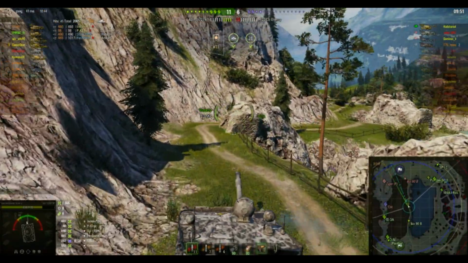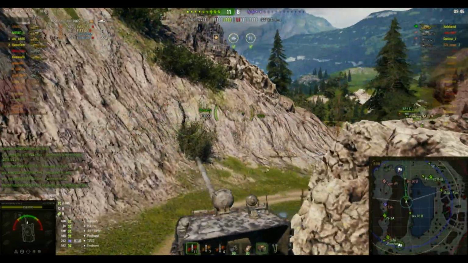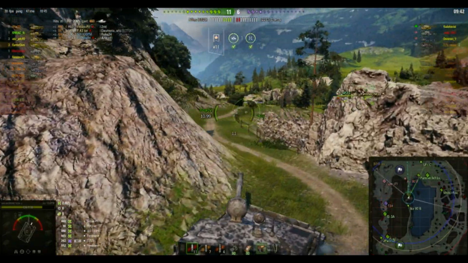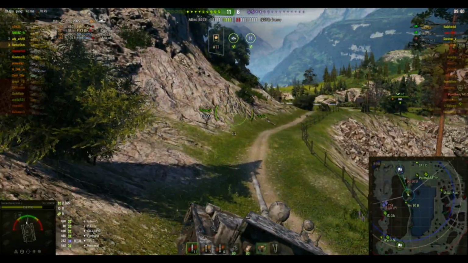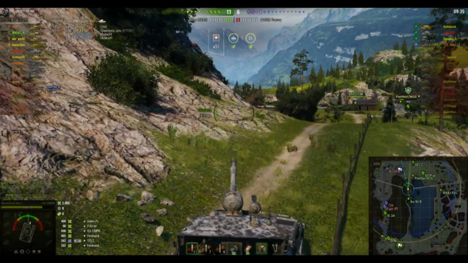So again, very static game, but you are a lightweight TD, so that kind of goes with the territory, right? But what's so nice about this, when you do hit, you hit bloody hard. Both their heavies are down the valley.